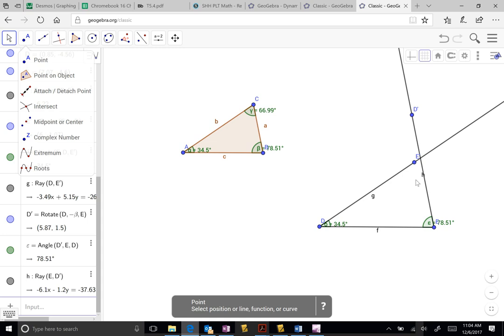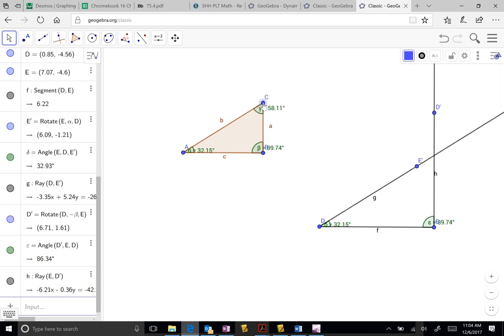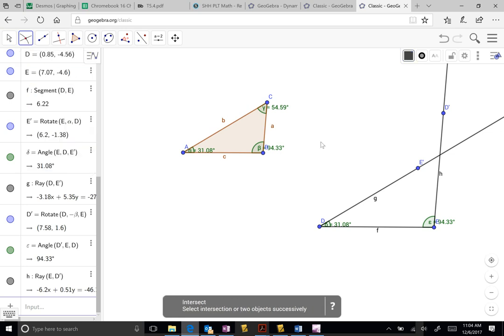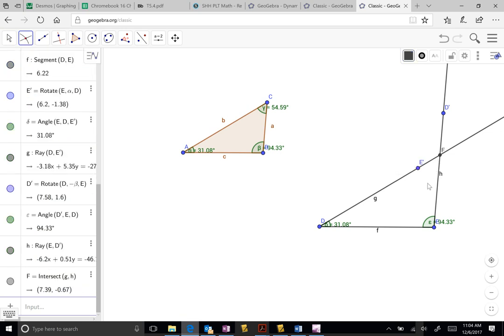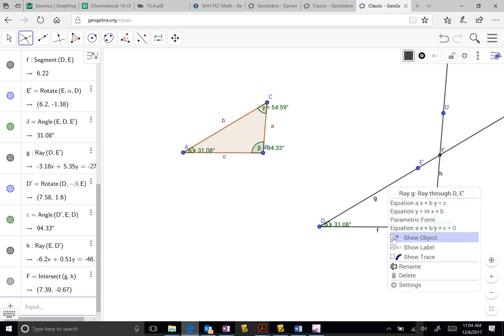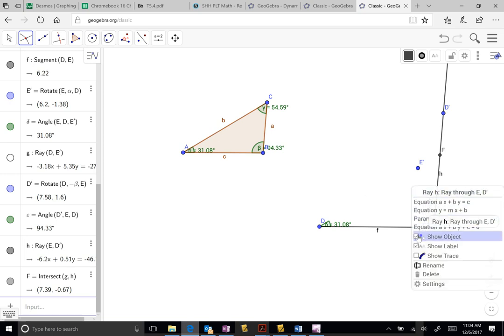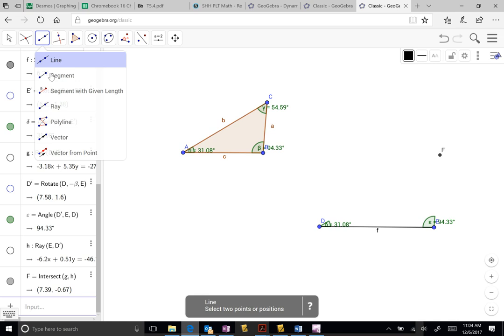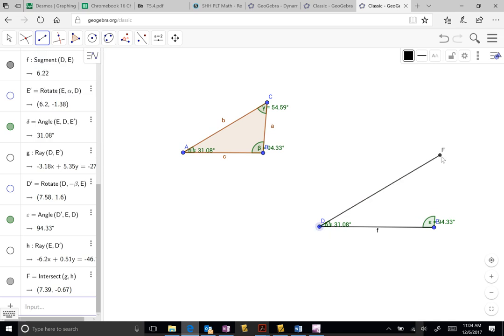I've basically got a triangle now made from those angles. I want to intersect that point here. That's a little close, so I'm going to move this over a little bit. You can see that as I change the angles, those two angles change as well. I'm going to intersect those two rays. Now I don't need those rays anymore. I've got all my points, so I'm going to hide them. Hide that ray, hide that ray. I don't need that point anymore, so I'm going to hide that point. And I'm just going to connect these with segments.